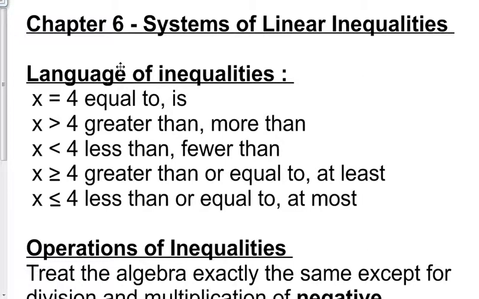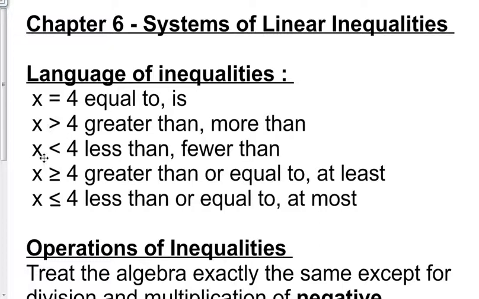Chapter 6 is titled Systems of Linear Inequalities. Let's review the language of inequalities. If I have an equal sign, that's read as equal to or is. X is equal to 4 or X is 4. If I have a greater than, that's X is greater than 4 or X is more than 4.